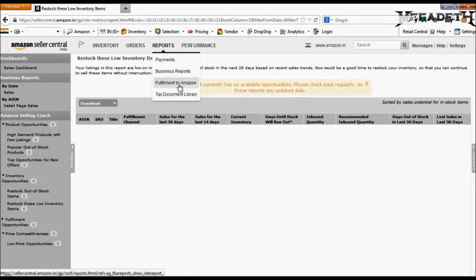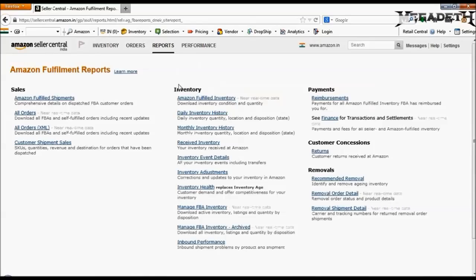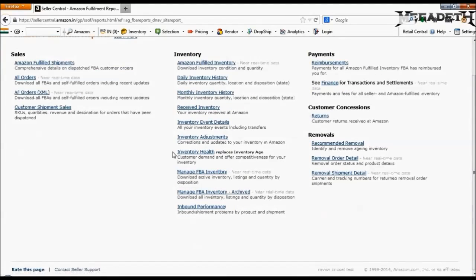Finally, we have Fulfillment by Amazon, which is everything related to FBA reports. Here I would bring your attention to only two important reports. One is the inventory health report, which will give you the entire detail about the inventory that is lying at the warehouse that you have sent: the age of the inventory, and how many sales that particular inventory had. So you can use this inventory health report to create better replenishment plans. So please make sure you go and view this once you're launched.